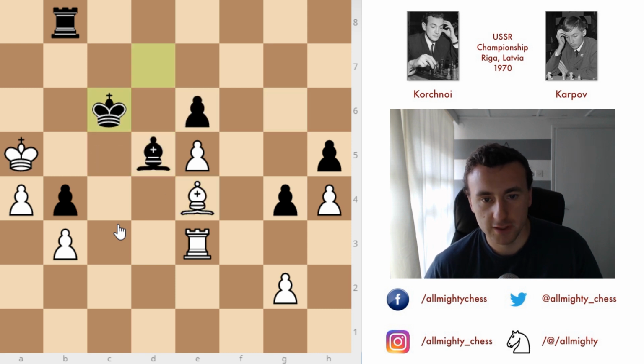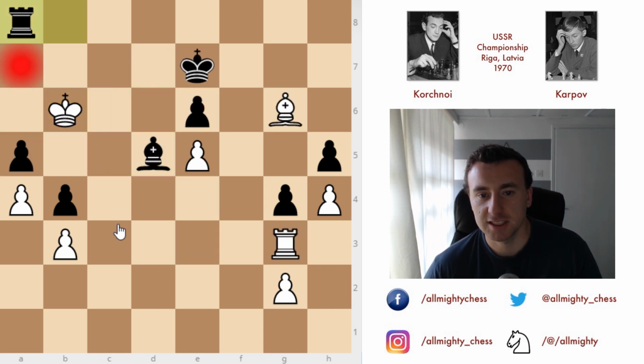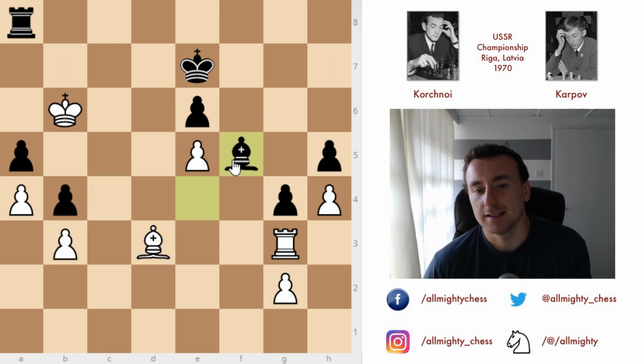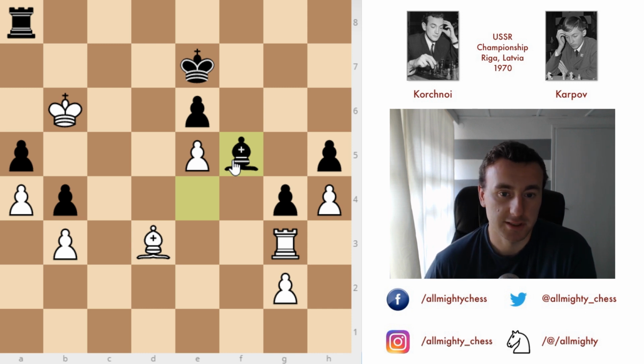So because of all of this, bishop to g6 isn't a good move here, and also bishop to d5 needs to be played. Okay, of course you have to move the bishop, also capturing here is a threat. But okay, Karpov played bishop to f5. This is why I wanted to stop at this position. Essentially, I would say deserving to play bishop to f5, and it is a natural move.